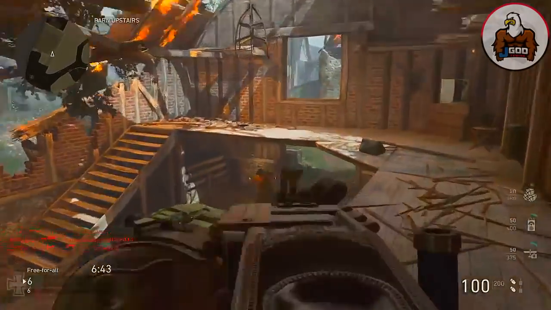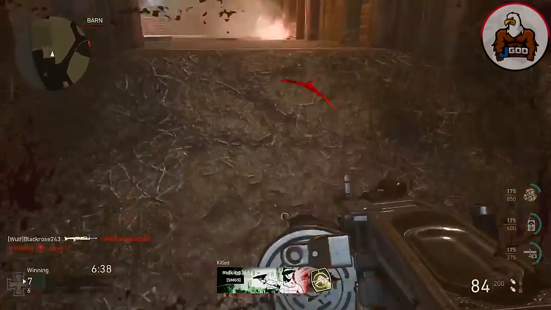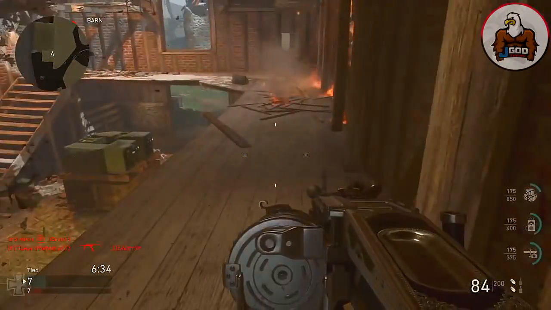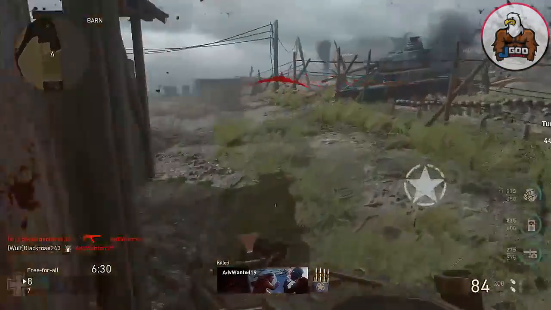Kind of ran around the corner, comes back, ADS. You can see he's firing the whole time while he's ADSing versus trying to snap back in. So that's one thing I'd highly recommend: let go of the L2 or the left trigger and then go ahead and sight back in. Bouncing Betty got him. He almost killed himself.